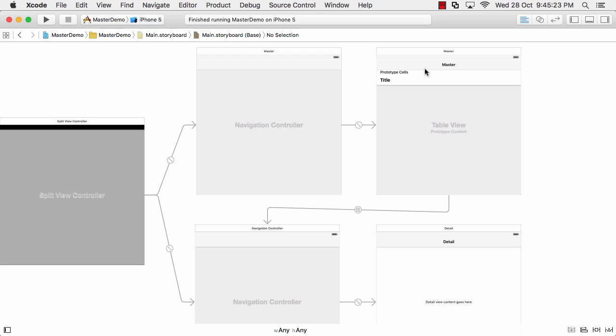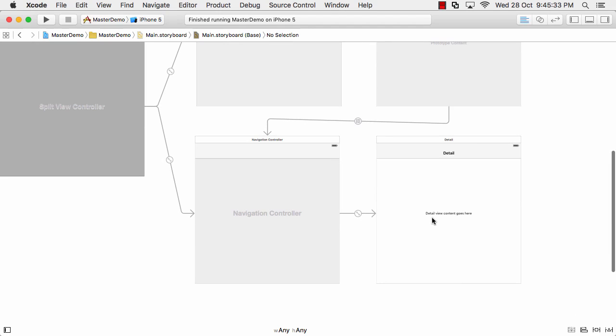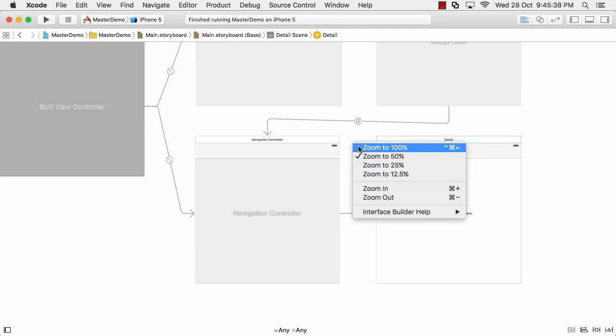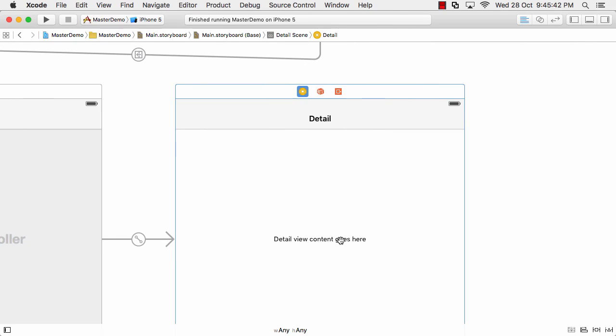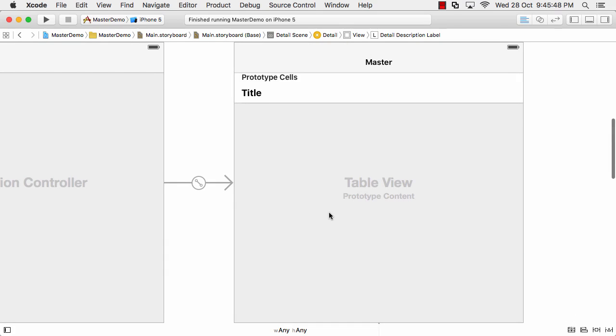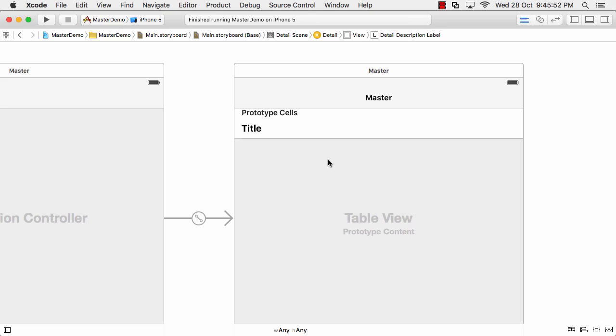You might remember this just a few seconds ago. I was clicking on one particular cell of that table and I was able to go into the detail application. Quite an interesting one. And in the detail view, we just got a detail view controller contents goes here. So if I go back onto zoom 100%, you can notice I have got this simple text view. Now again, I could have deleted it and put in my table view, but this would break a lot of things in our stuff.